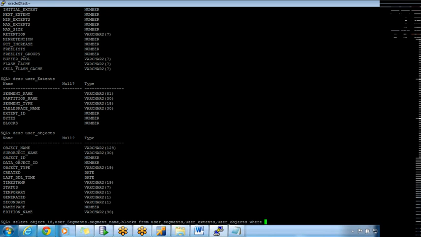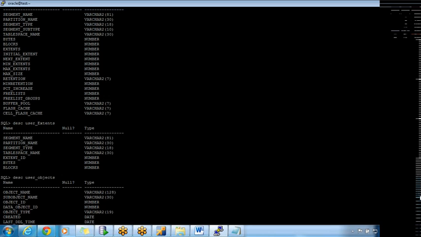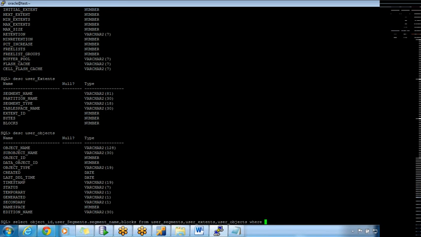Even though the column names are different, both of them give the same meaning. So that is the reason why I'll join these two columns. It will be user_objects.object_name equal to user_segments.segment_name. So this will join the two tables.